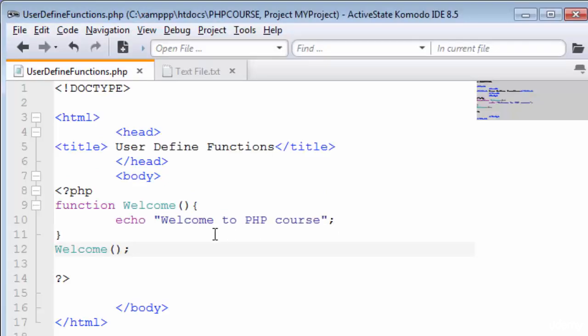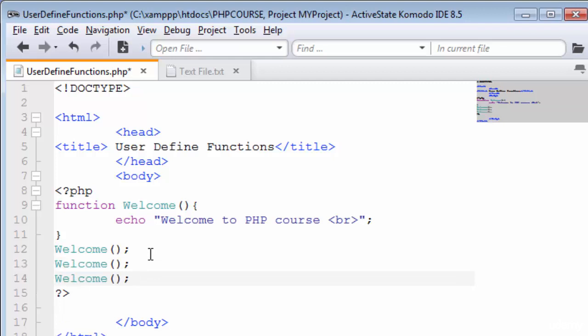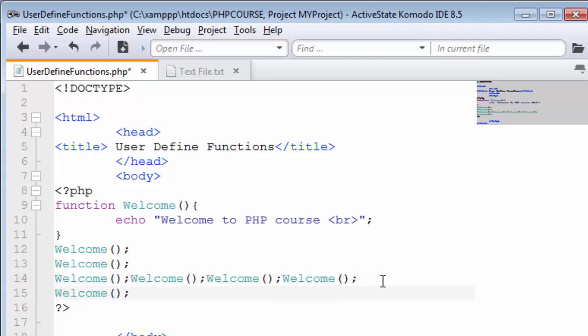So we have made this function only once. Now you can call this function 1000 times, 100 times, millions of times, as you want. So if I add one br tag here, now you can call this function and use it in your code throughout your PHP file whenever you want. So now let's copy this one and paste it right after it a couple of times. You can paste it like this. This will not give you an error because you are separating your statements by using the semicolon at the end, so you will not have any kind of error.